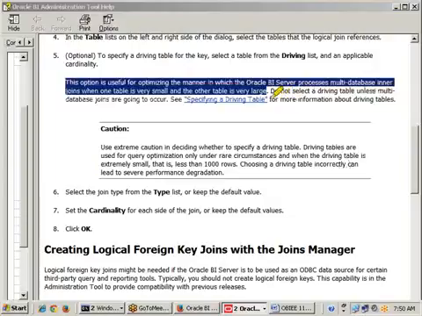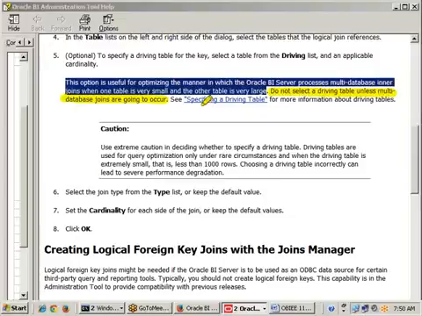Now, don't select a driving table unless multi-database joins are going to occur. What do you mean by multi-database joins? Different databases: one table is coming from one database, another table is coming from another database, and between these two you want to create the join.